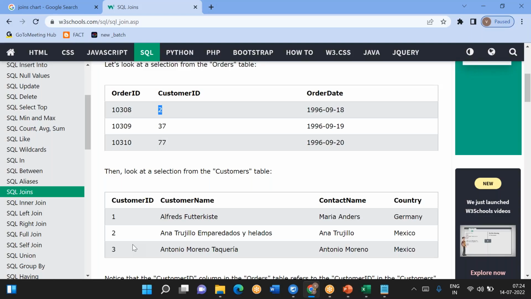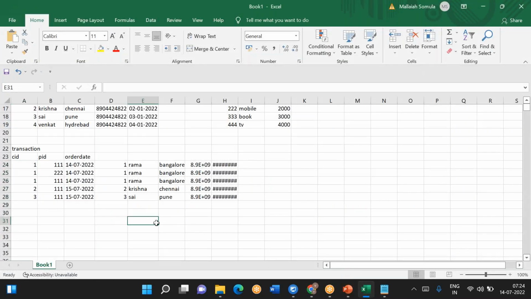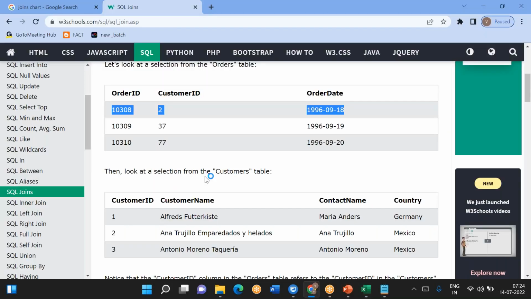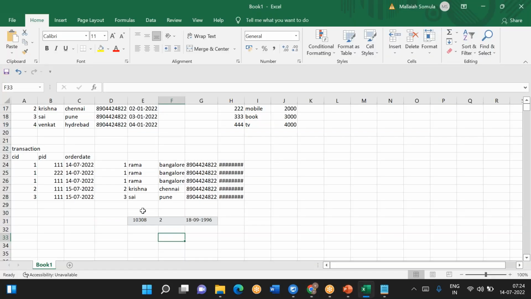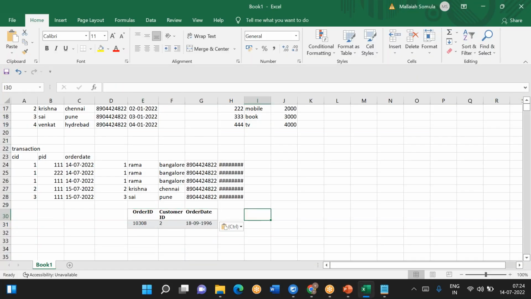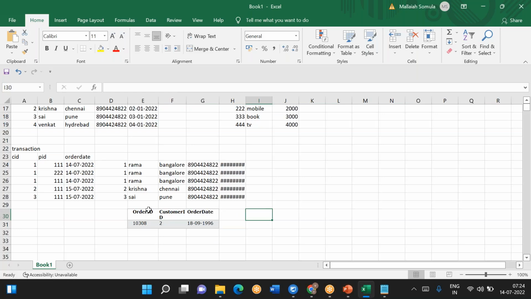Common records from both the tables it will take. So 2 is here, 2 is here. So customer ID 2 is the matching record, and in your result you will get only 2. Let me show you. When you apply inner join, it will be something like this.